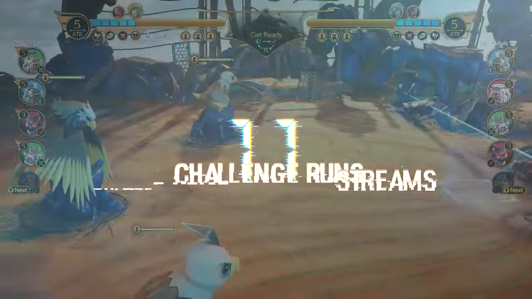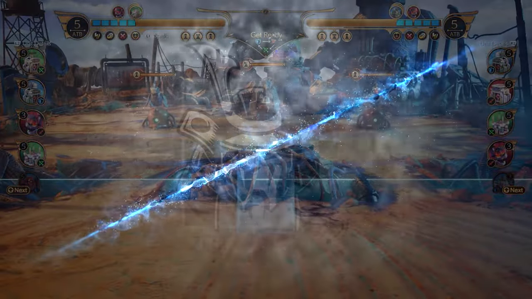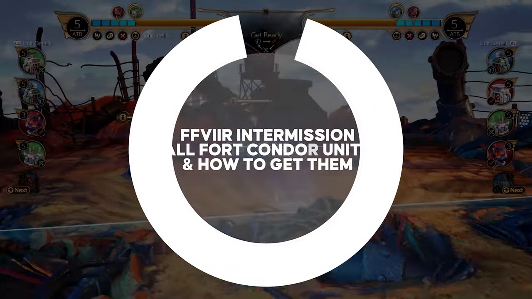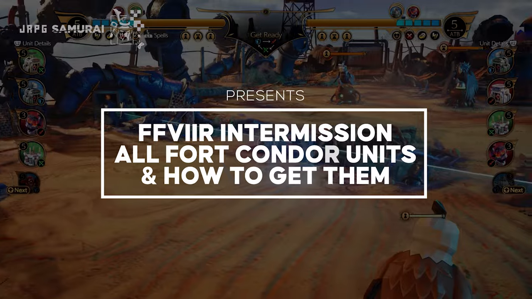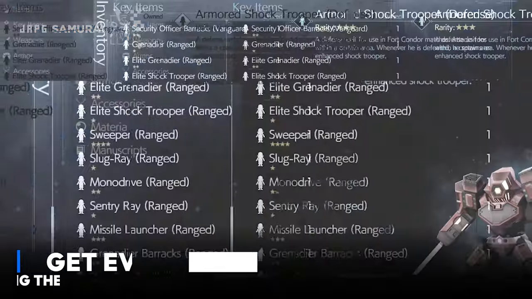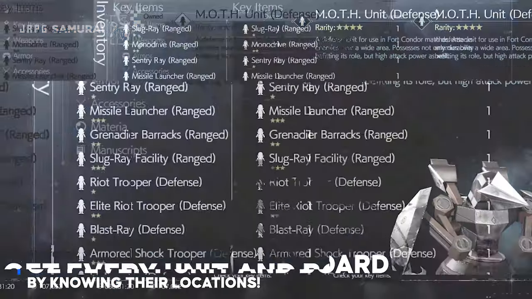I am having a blast in Fort Condor, so collecting all of its units available is a must. It is rare for me to be hooked like this in a minigame, and it is pretty cool to share my collection with you guys since I've also included their locations, so if you want to get all of them, you can do it anytime.